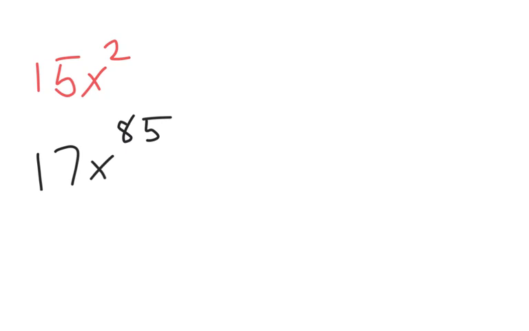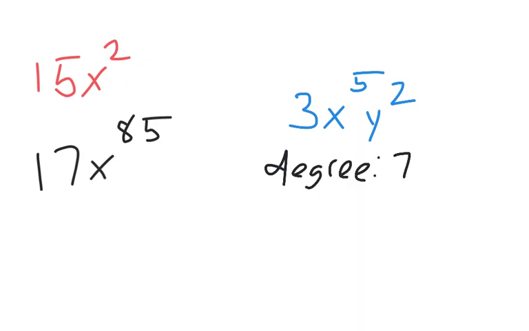If I ask you for 3x to the 5th, y to the 2nd. This is where I messed up before. Most of the time when you're going to be working with polynomials, they're only going to have one variable in them. Just an x or just a y. But technically, we can have polynomials that have multiple variables like this. And the degree of this polynomial, we have to add those exponents together because they're in the same term. See how this is only one term? So we would add those exponents together to get a degree 7 polynomial here.